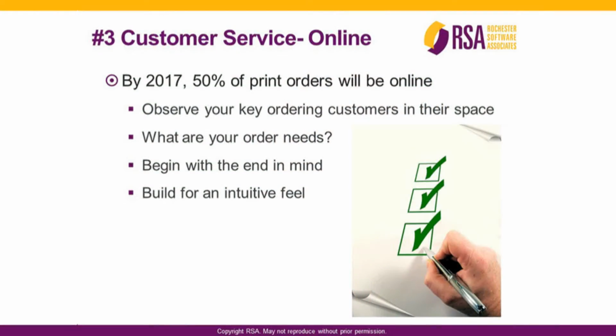What are the ordering needs? Take a look at modifications you've made over time. As you are changing things, you need to go back and revisit your processes and your workflows. There's an old story about a woman who always cuts the end off of her roast. And somebody said to her, well, how come you do that? She said, well, Grandma always did it. And then they found out Grandma's pan wasn't big enough, so that was why the end was always cut off the roast. So don't get caught in the trap of, well, we've always done it this way. As you're changing things, take a look at your process and see what needs to change with that.